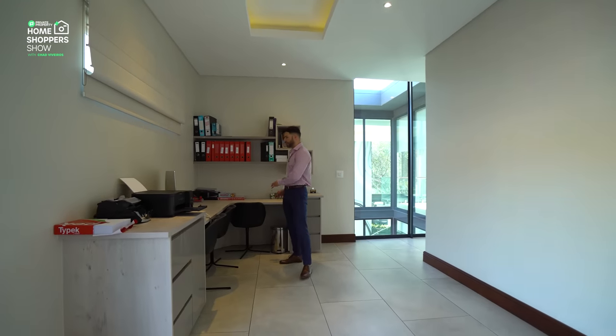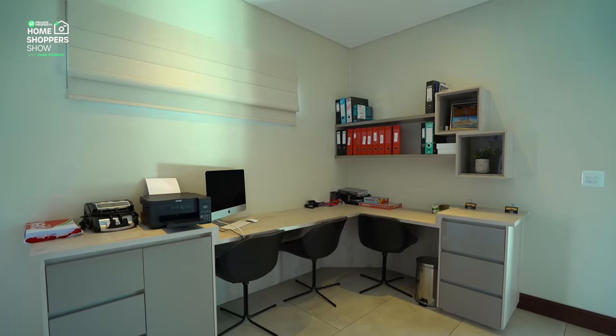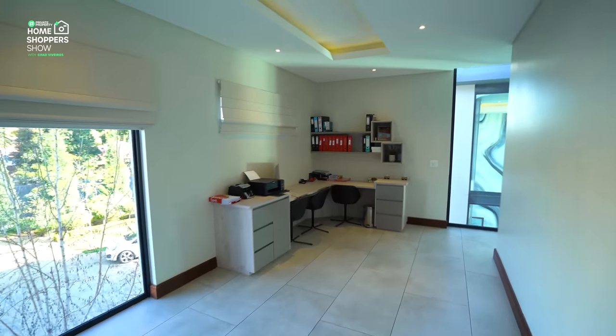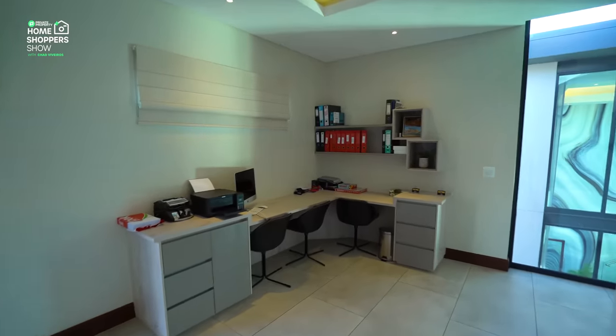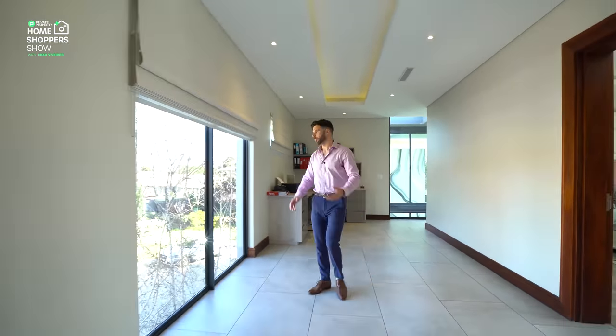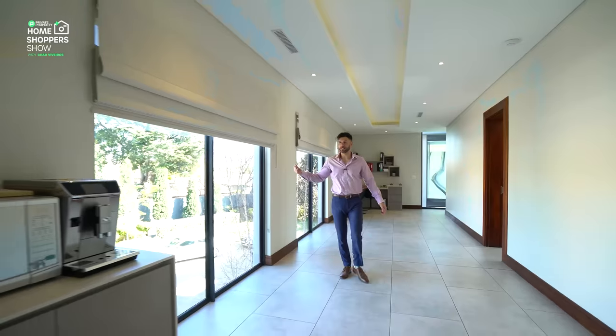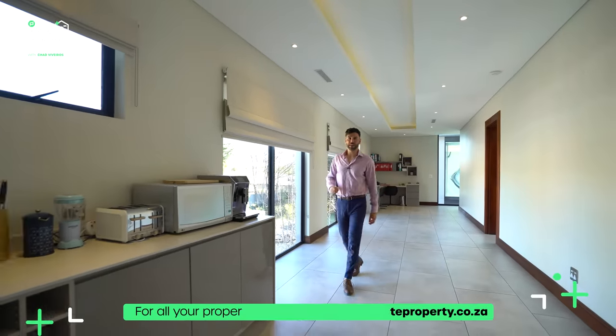On the right-hand side here, we've got all the desks that you might need to sit down and do some work. As you can see, the shelving containing all the files. Got a desk right here, but it's so spacious. I can walk zigzags through this. We've got two massive windows, again, looking out onto the front yard, your three different carports, as well as a parkade area there for any other cars to park.